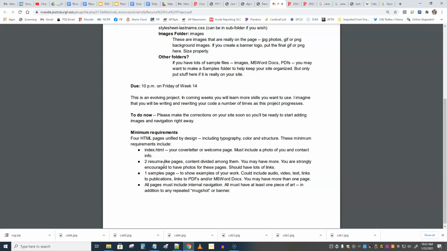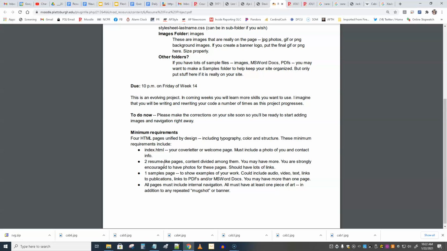And then at least two resume-like pages with the content divided between them, with links. Your cover letter has links too. Everything has links. Everything has a color scheme that works well. And then at least one samples page that shows your work. Could be all kinds of stuff. That's the minimum. All pages must include internal navigation, at least one piece of art on each page.